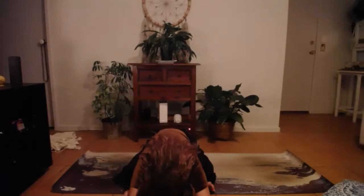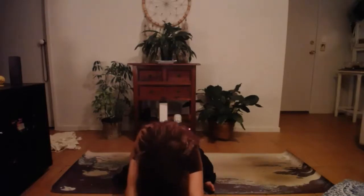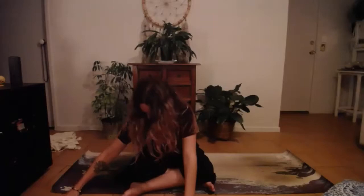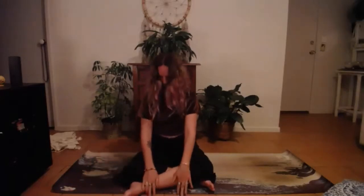And taking one more deep breath in. And a long breath out. Now gently walk the palms all the way back to the hips, slowly rolling up one vertebrae at a time. Exhale. Nice. So just send the legs long now.